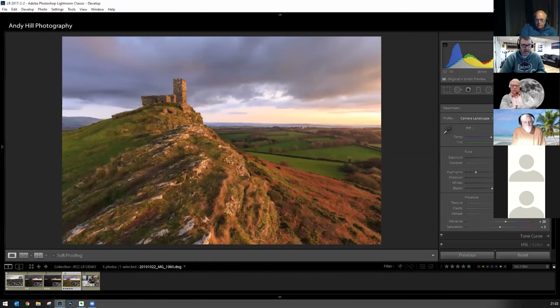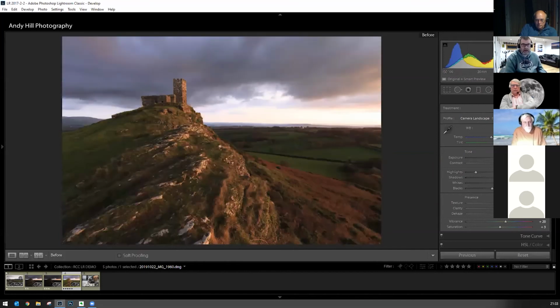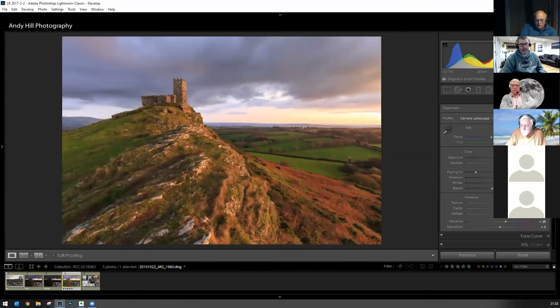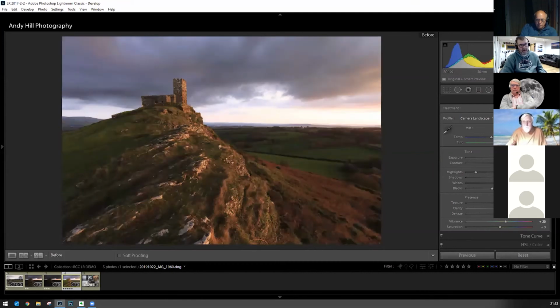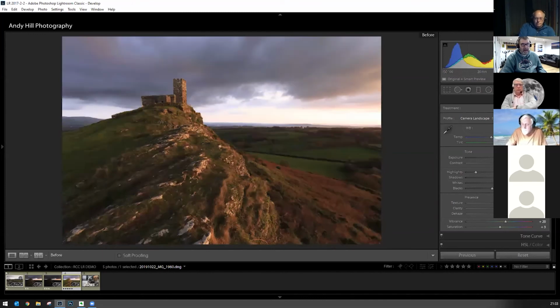and using the backslash on your keyboard you can quickly toggle between the before, and you can see just up near the histogram it says before. I press the backslash again on my keyboard, that's what it's created. So I can very quickly flick between the two to see which one I like, and make a decision whether I'm quite happy with the auto or whether I want to do something manually to it, or you might use the auto as your starting point and then go from there. Again, it's all personal taste.